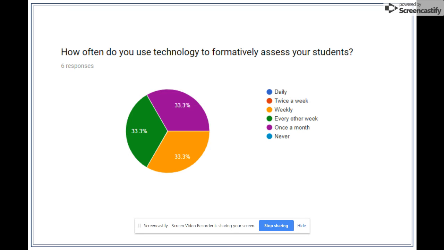Although the answers from the chart were closer to the strongly agree in being that formative assessment is effective, the pie chart shows that even though the participants indicated in their survey answers that technology is useful in many ways, they do not use it frequently. Knowing that they are required to formatively assess their students at least weekly, we can see that the most frequently that they use technology is every other week.